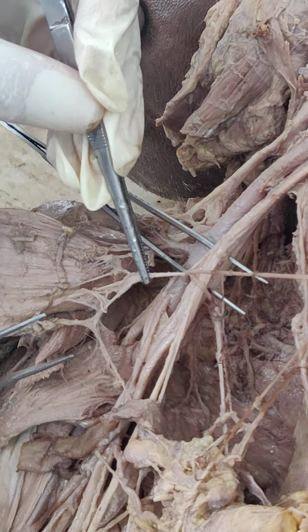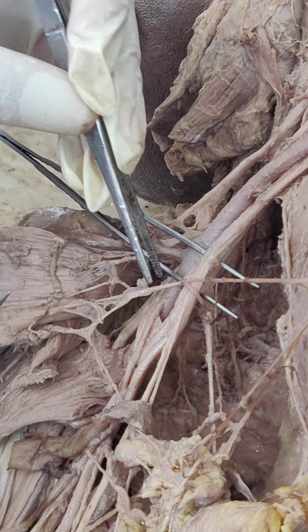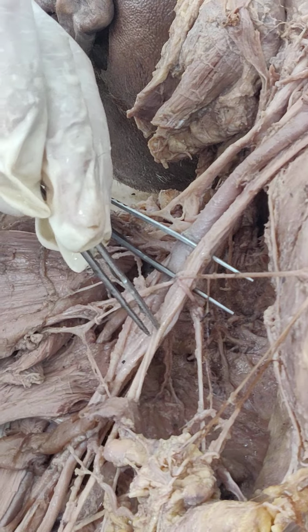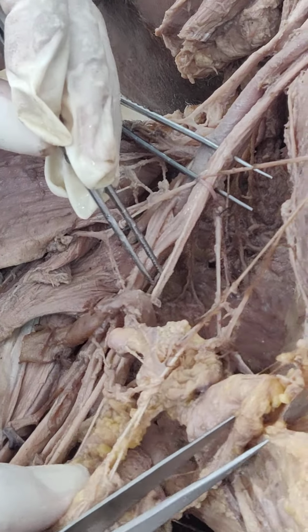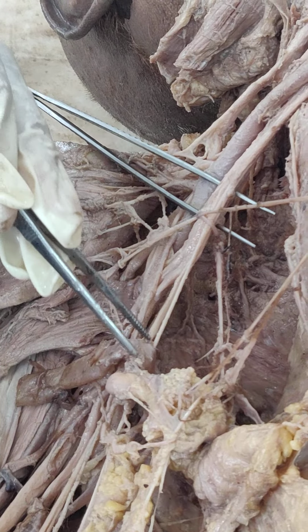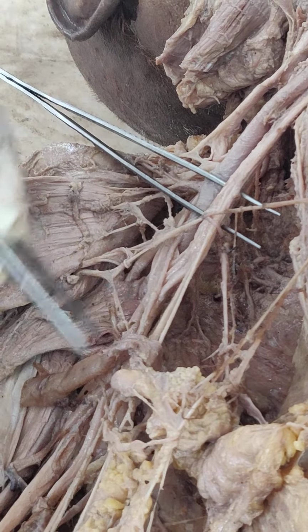It is the medial pectoral nerve. So this is the medial pectoral nerve. Another branch goes to the cutaneous distribution of the medial side of the arm. It is the medial cutaneous nerve of the arm. So this is the medial cutaneous nerve of the arm.